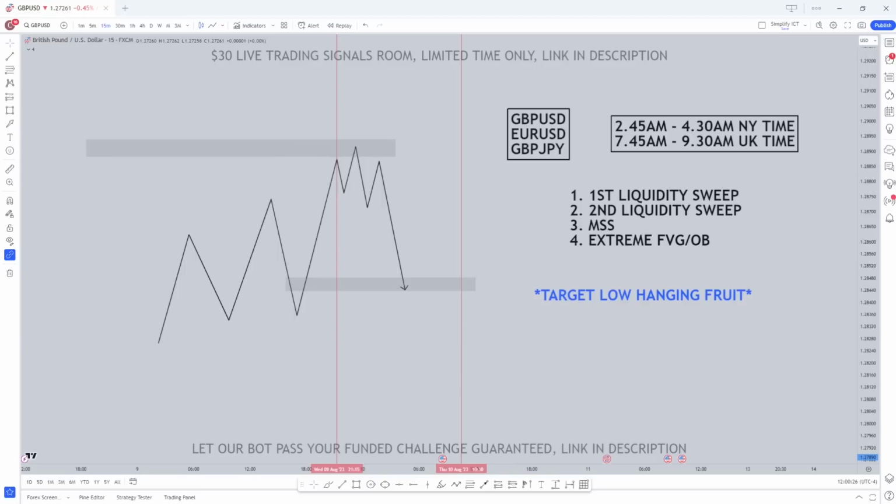So let's get into the basics of the strategy. The pairs it works best on are GBP USD, Euro USD and GBP JPY. I've chosen Forex pairs for this because it works better and shows up more on Forex pairs compared to indices. It still might show up on indices, however with Forex I found more success from my own testing, but you guys can go and test it out yourselves.